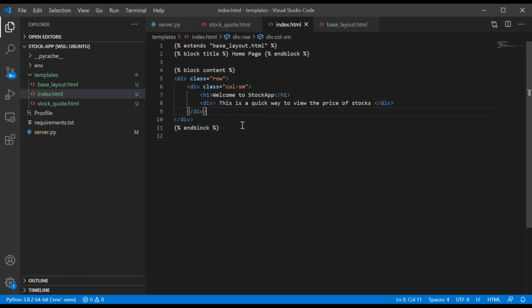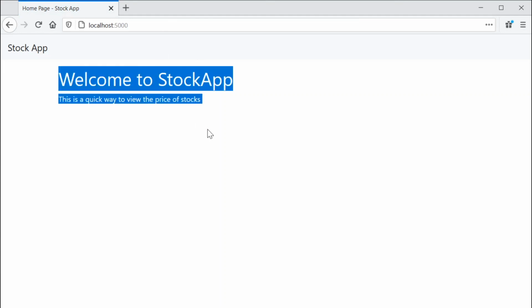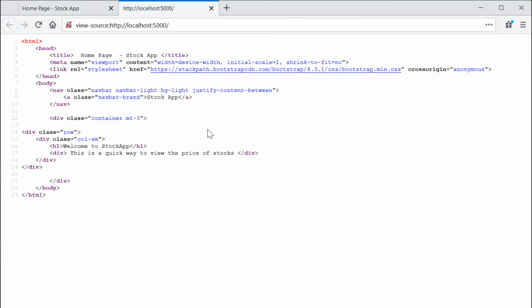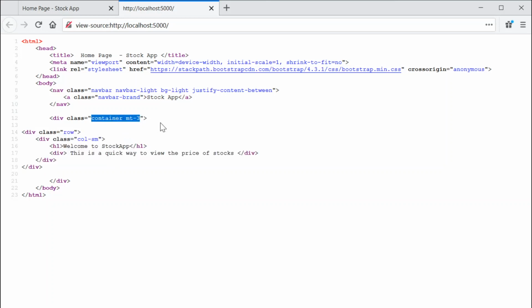Okay, so we now have an application that uses the base layout. Let's go into Firefox and see if this worked. Okay, so I just refreshed the page and it worked. And if we look at the source code, it's exactly like you'd expect. This template has been substituted in where we expected it to be.